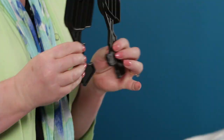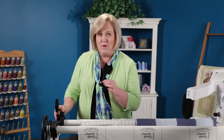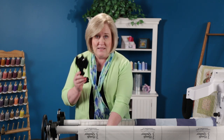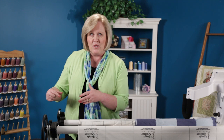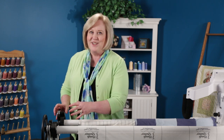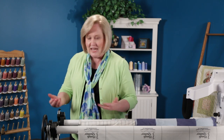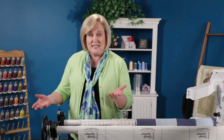These are called the pole cradles. They're going to go right here on each side — you'll put one on the right, you'll put one on the left. It takes a few tools to get it on, but the first thing that I think is really important is to actually take your camera, your phone, and take a picture of the way this is installed right now. Because you have to take out a few screws, and when you do, you'll have a picture so you'll be able to put it back together. So let's get started.